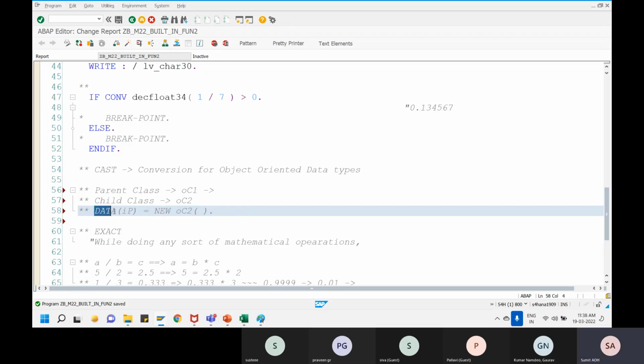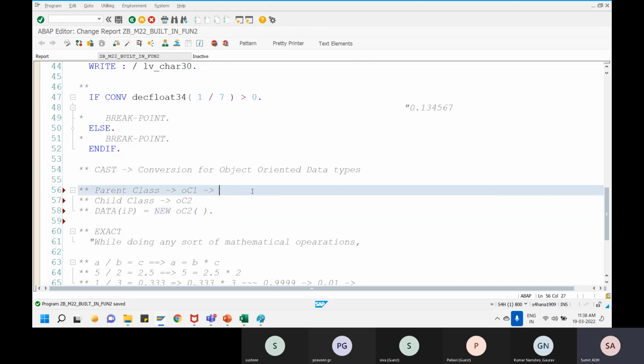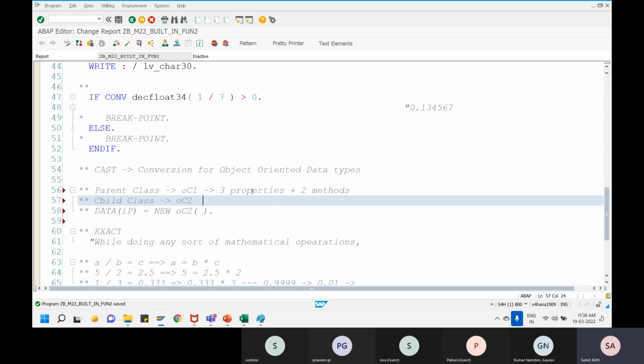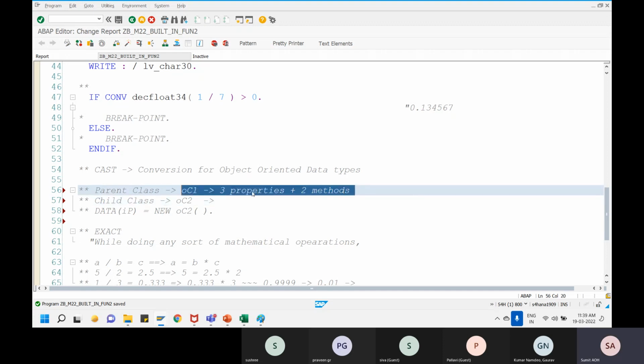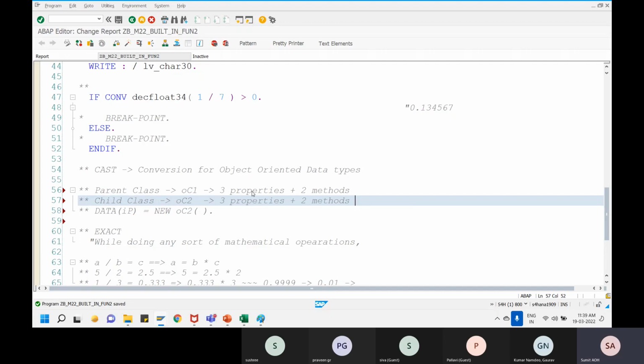So it means, let's just say my parent has three properties plus two methods. Now, in object orientation, definitely we would have some sort of inheritance. So whenever I am creating a child class out of my parent class, it would get these three properties. On top of it, the child class might have defined its own two more methods, and let's just say two more properties. It means my child class now has five properties and four methods.